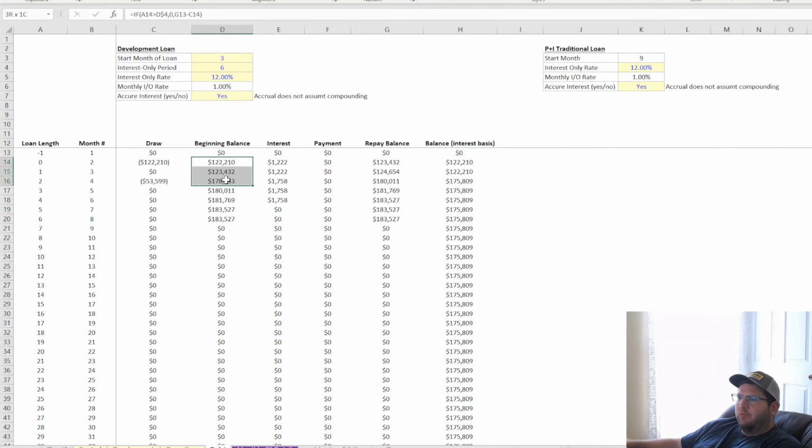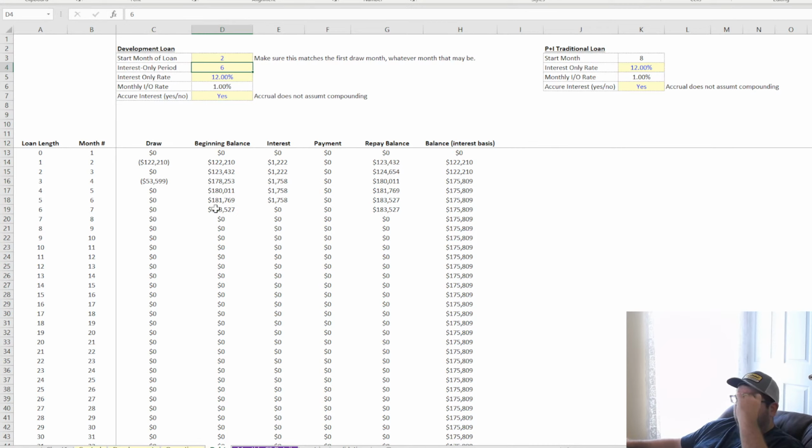There we go. 1, 2, 3, 4, 5, 6, 7. Okay, hold on. Why am I at 7? 6. Technically, you need to make sure this matches the first draw month, whatever month that may be. So in this case, it'd be 2.